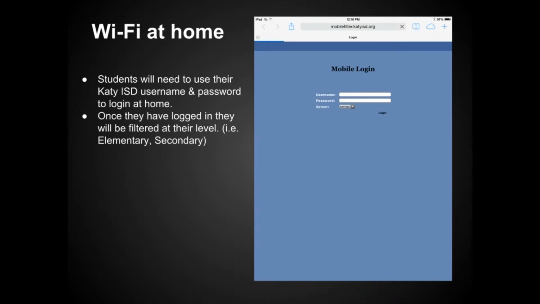Please note that your child must sign in with his or her KISD number and also his or her network password, which is the same password that he or she uses to log into the computer. This password must be entered in order for your credentials to be authenticated and in order for the device to receive internet connection. Please note that this must be reactivated every 24 hours.